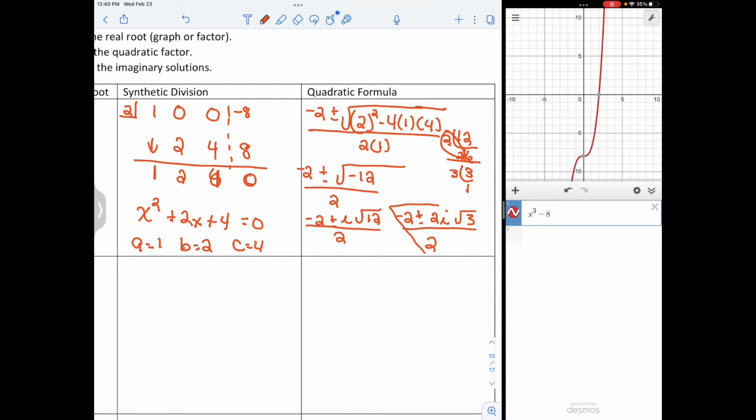Now, remember, I can do my triangle here. And so my solutions for this, my roots, remember, I have 3. The first one is 2. The next ones would be, if I divide everything by 2, 1 plus i radical 3 and 1 minus i radical 3. And remember, we can write that as 1 plus or minus radical 3i, and that represents 2 factors. So I have a total of 3.